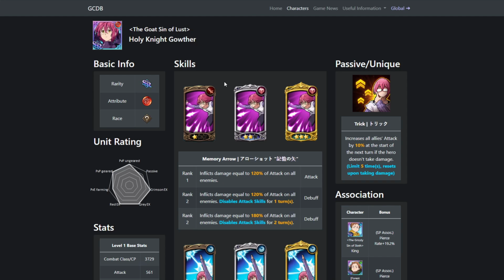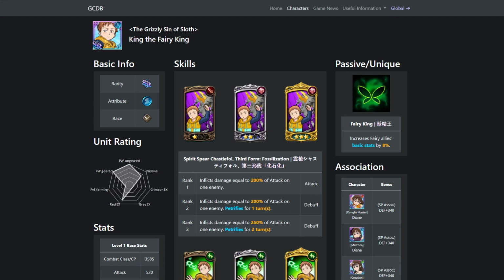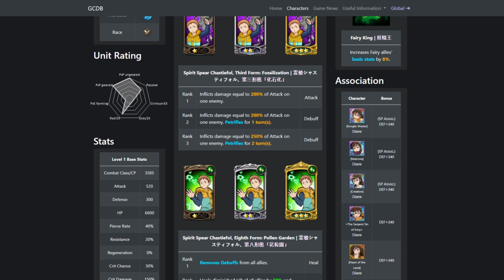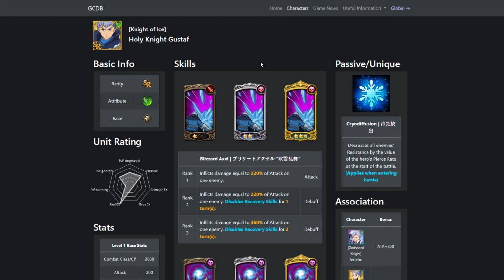Like Gother, I shouldn't even have to talk about this. Obviously invest in Gother. Basically best unit in the game. Only other unit that's as good as Gother is King, who you should also invest in. I shouldn't have to say this to you guys, but King and Gother are the best units in the game. It's self-explanatory, right? Invest in Gother, invest in King. Obviously.